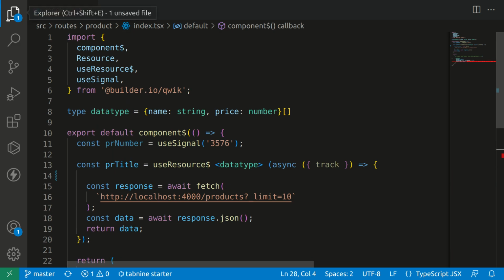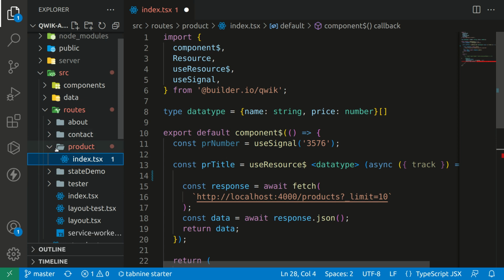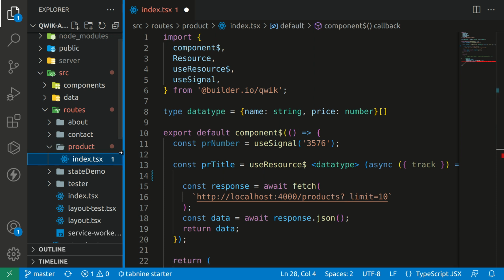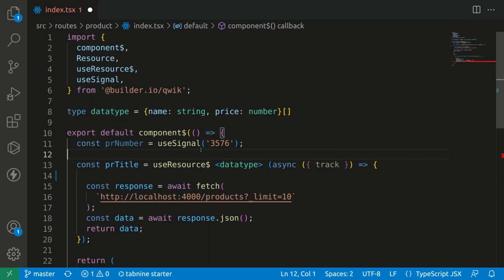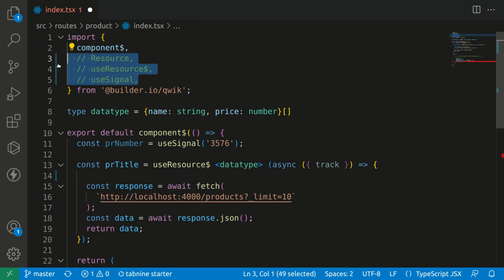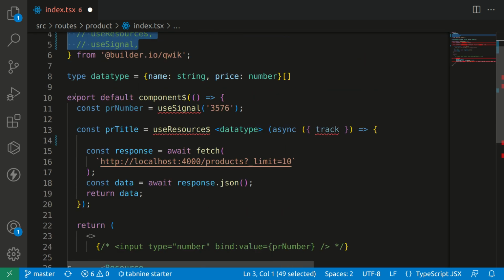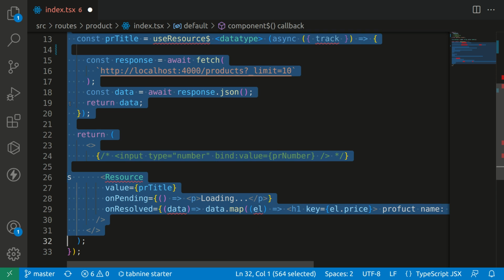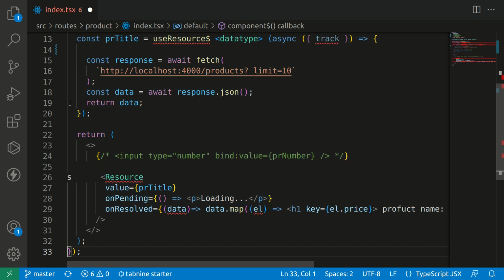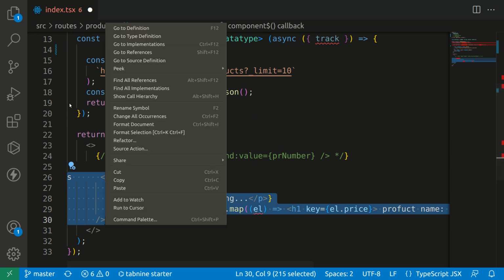As for the file structure, I just want to show you that I created a product folder, and within this, I have an index.tsx file. After that, I created a component. If I comment all this out, for now, what you will have left is just the component.